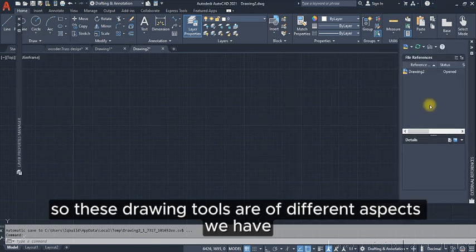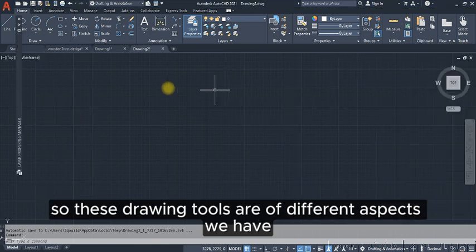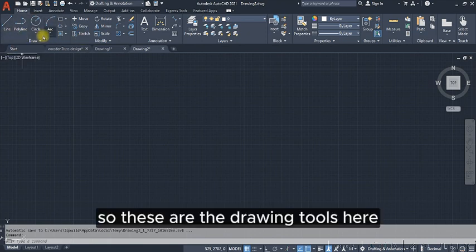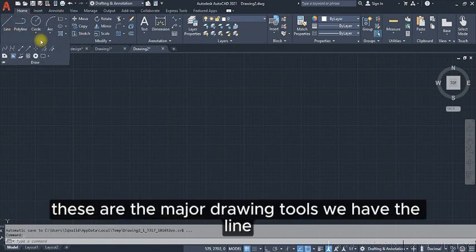So these drawing tools are of different aspects. These are the major drawing tools.